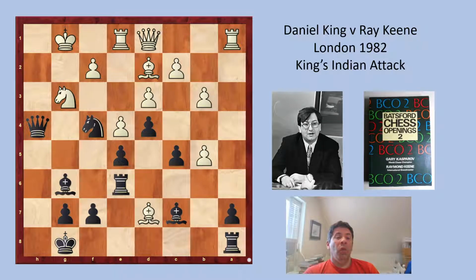So white accepts, but what this does is it takes away white's control of the light squares. It opens the f file. It gives the king a square on f7. It basically allows a lot of attacking possibilities, and black has got rid of that bishop which was part of the defence of the king's side, basically by just putting the rook in the way.